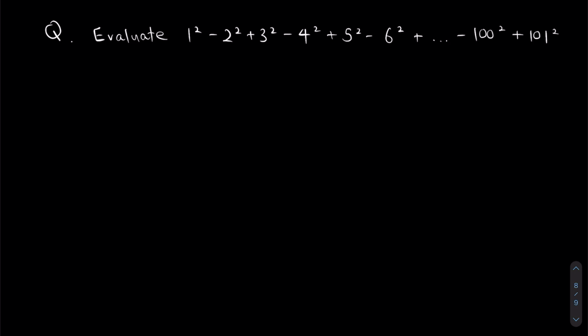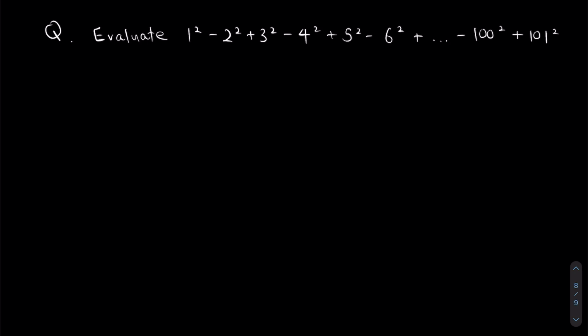So let's think to ourselves. Is it feasible for us to calculate each square number and then do the additions and subtractions manually? No, right? That would literally take us forever. So like any other pattern question, there's probably some pattern that we need to figure out over here. And if we figure that pattern out, we should be able to get the answer for this question very quickly.